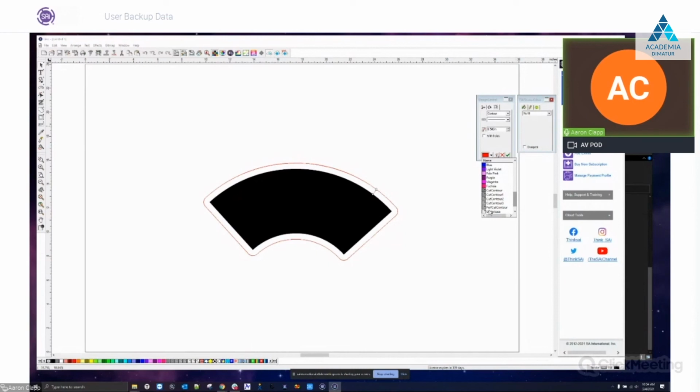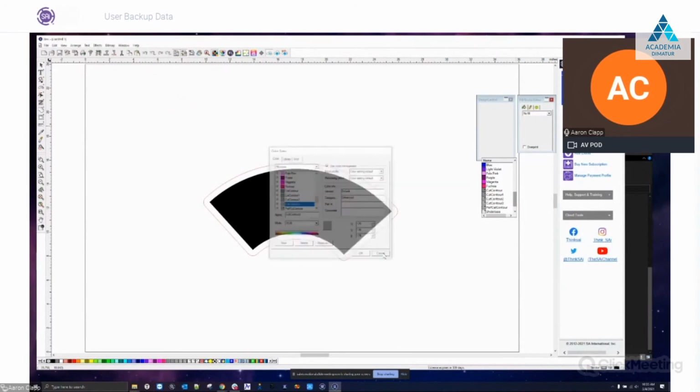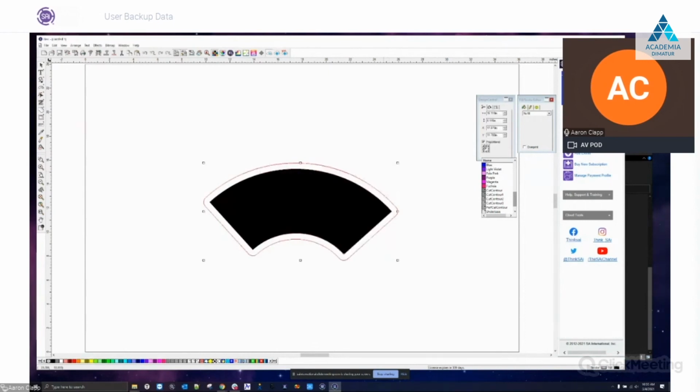If you still want to use pink and you also want to use a different RIP, then what I would probably do is go in and edit this color and just change it. For example, I can right click on this and go to color specs, and then go in here and change the color of what it is, and just change it to magenta or something like that. Then that way it's still called cut contour, but it has a different color to it. So anyway, just be aware of that. As long as you're within the Flexi ecosystem, though, Flexi understands, even though that's not labeled cut contour, that is still a cut contour. So you'll be okay there. It's just if you go to other applications where you might run into that trouble.